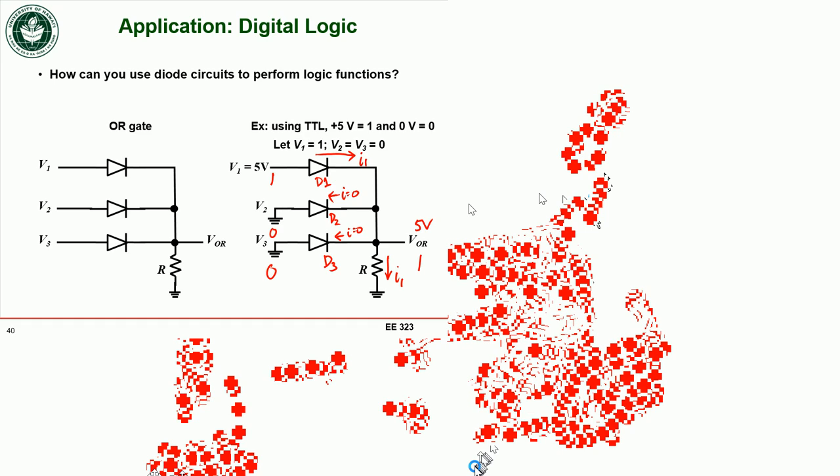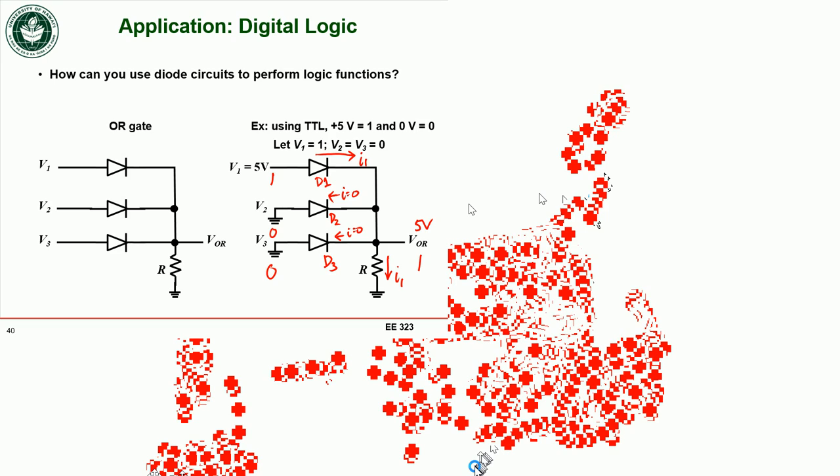Okay, so with this configuration, everything looks fine and checks out. And I'm realizing my logic function because one of my inputs has a binary 1, and so my output is equal to 1. And if I switch that around, you could do the same kind of argument. Like if I made V1 0 and V2 1, same thing would happen. I would still get an output of 1. And my output would always be 1 unless all of my inputs were at 0. Any questions on this?